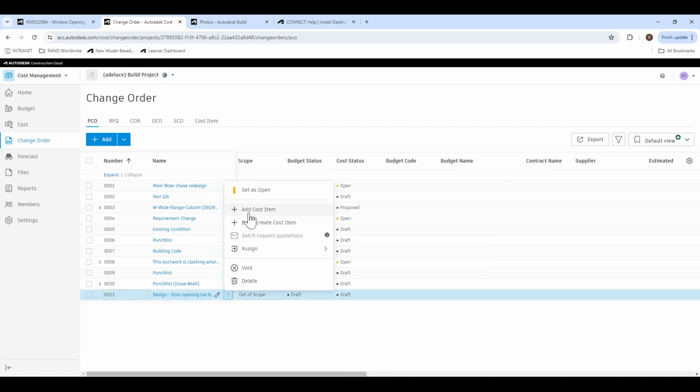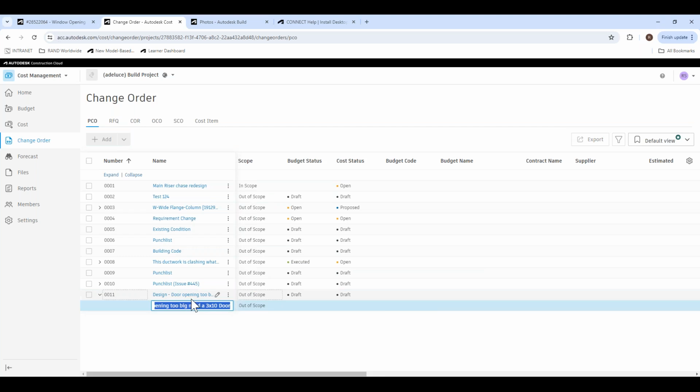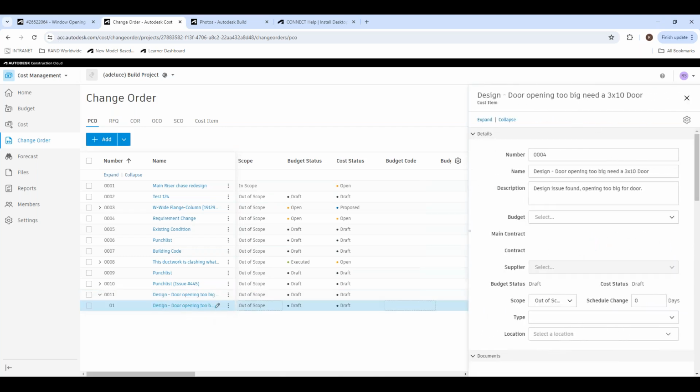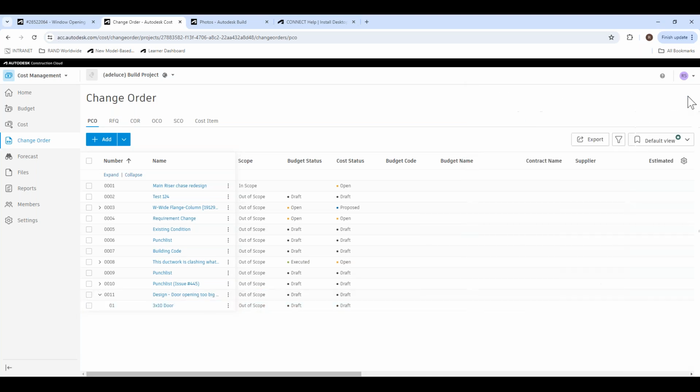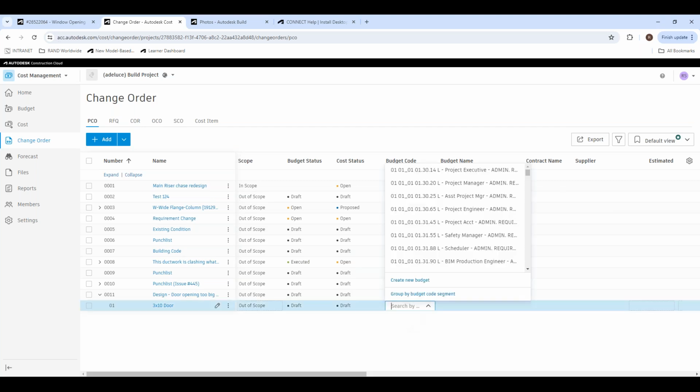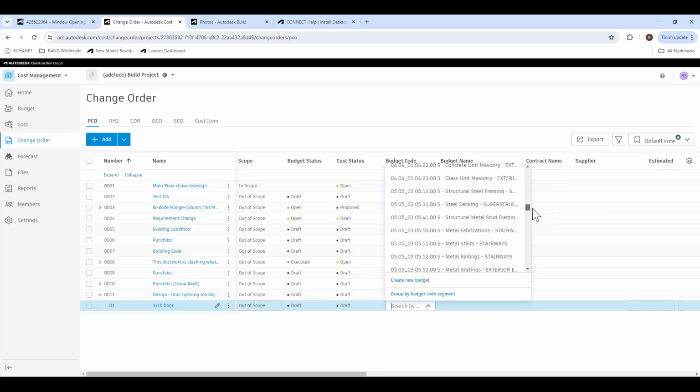So let's go ahead and add a cost item to our change order. This will allow us to indicate what we're going to do. So here we're going to have 3 by 10 door indicated there. All right, and then from there, I'll assign it to a budget code, so that way I can keep track of it against my budget.